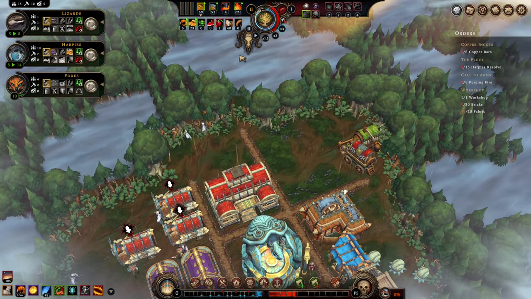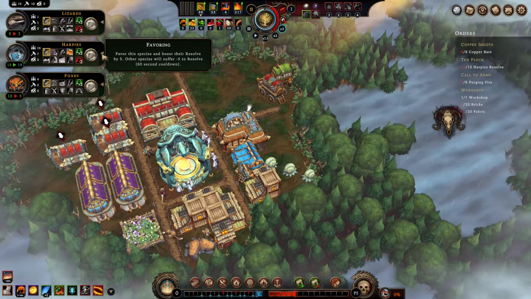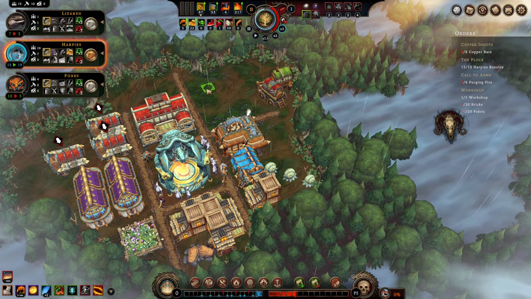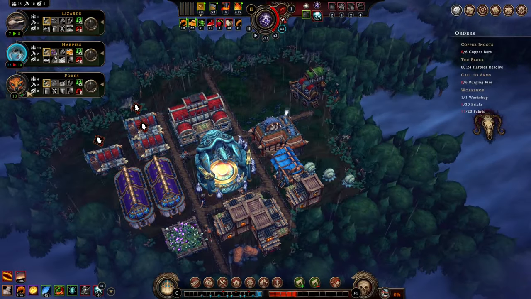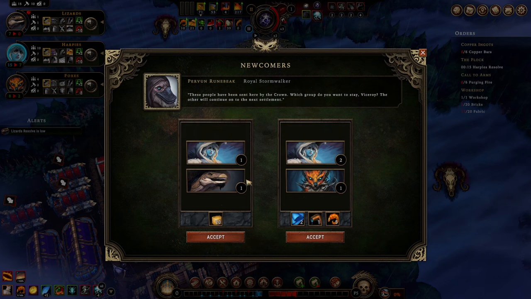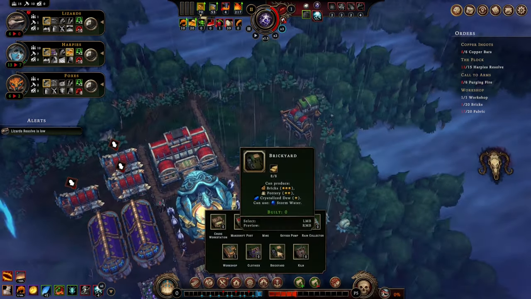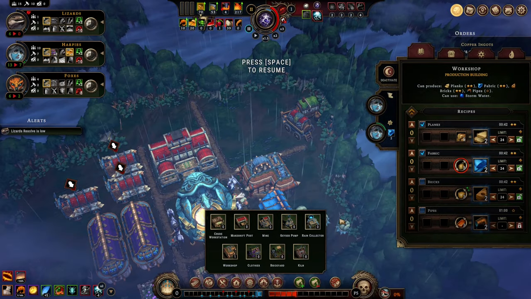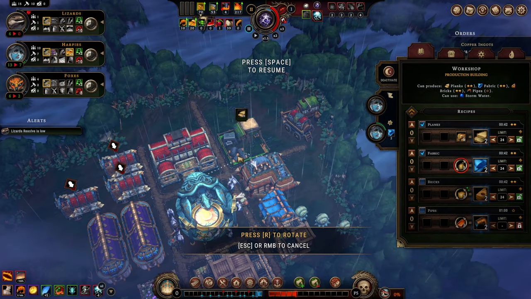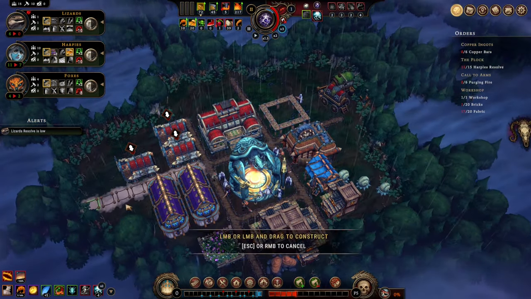Okay, and next year we'll definitely chop and split. Nice, we're still at hostility one. This is great, because we have 10 harpies now. I don't want to accept you yet. Or do I? No. What I do want to do is build the brickyard. And a bunch of roads.